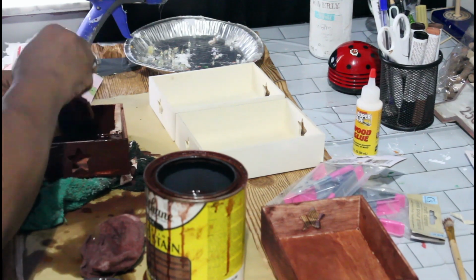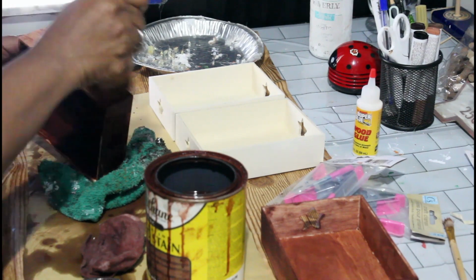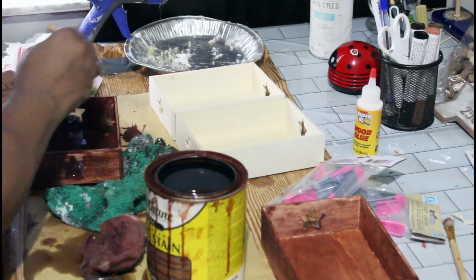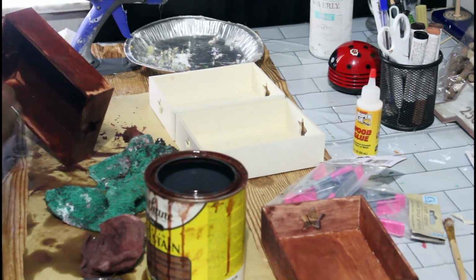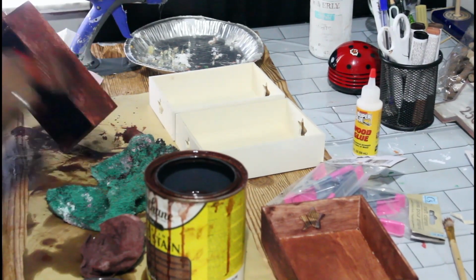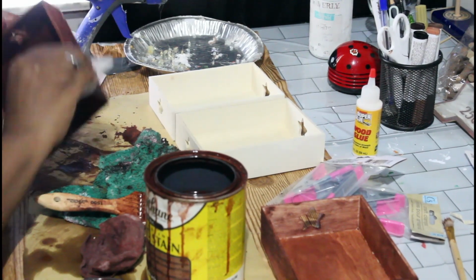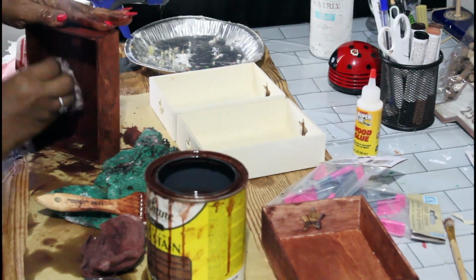So I'm just going to finish the boards, finish it up, and then I'll add whatever I need to, my little fall decors to this. And I do like the way it ended up. I don't like the mess that I'm making here at all. I feel like I was in elementary school again painting, but it ended up turning out okay. We might start it out one way, but it ends up turning out the way that we wanted it to. And that's what I'm doing here, getting some of this off. It's too dark for me, so I'm getting a lot of it off of here.